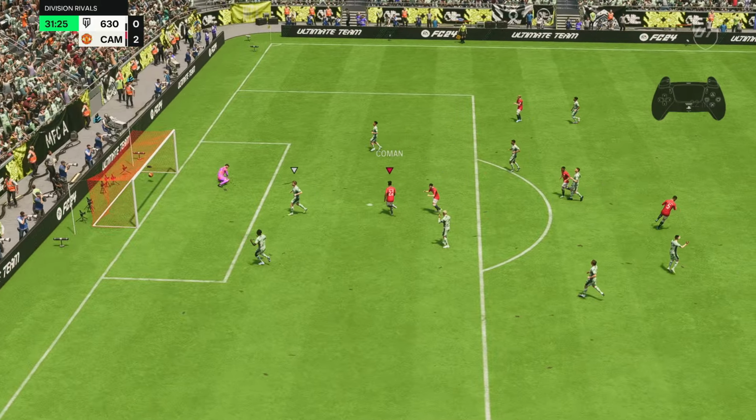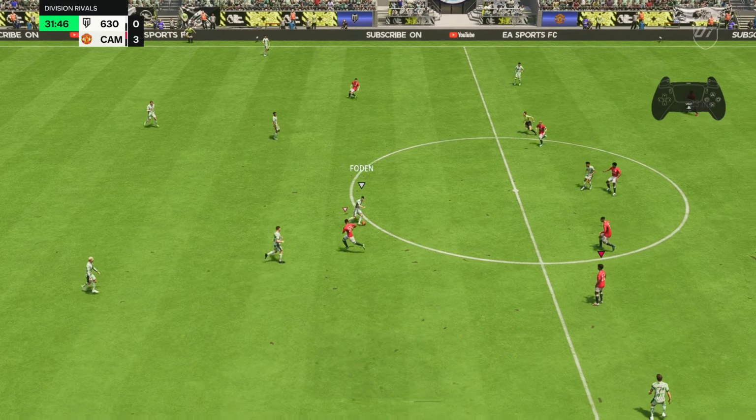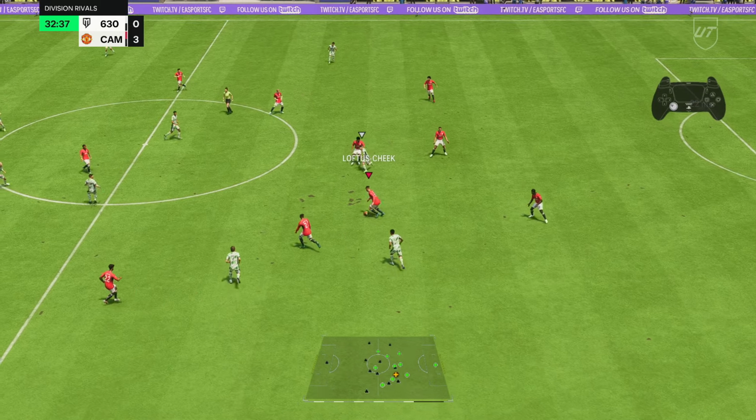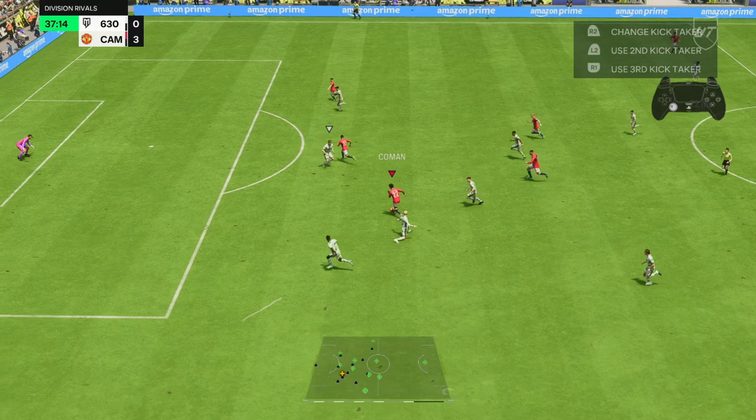Well done, Coman. That's a golazo. If he can hit bangers from out there, my god, this card can be really effective. Obviously, he's not going to do it every single shot, but if he can be decently consistent from there, it can be a problem.